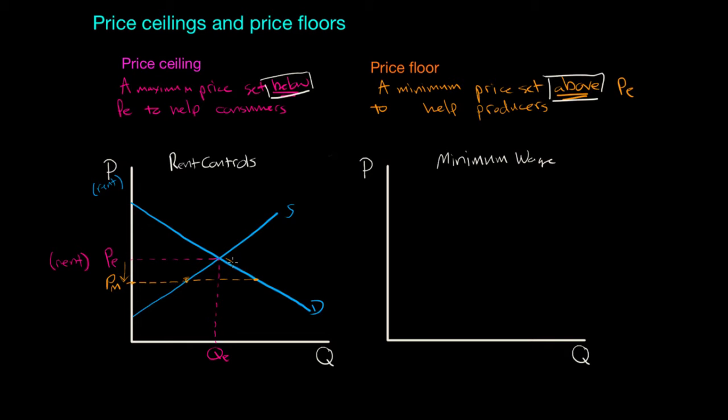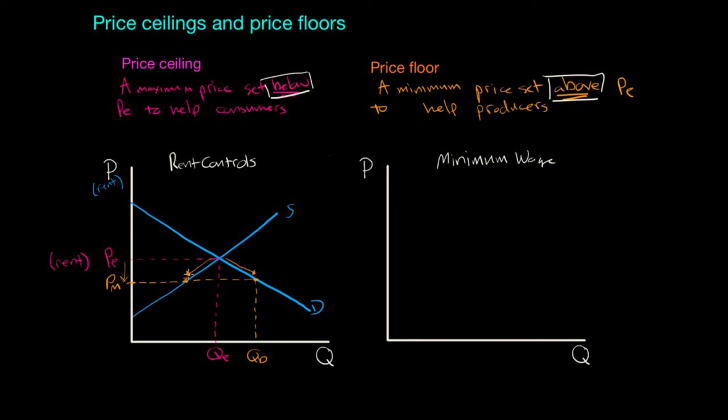The lower rent is going to create an incentive for more people to move into this city and demand a greater quantity of housing. We move along the demand curve as the rent for housing falls, causing an increase in the quantity demanded. On the other hand, landlords, those who are responsible for providing housing, have less of an incentive to provide residential real estate.